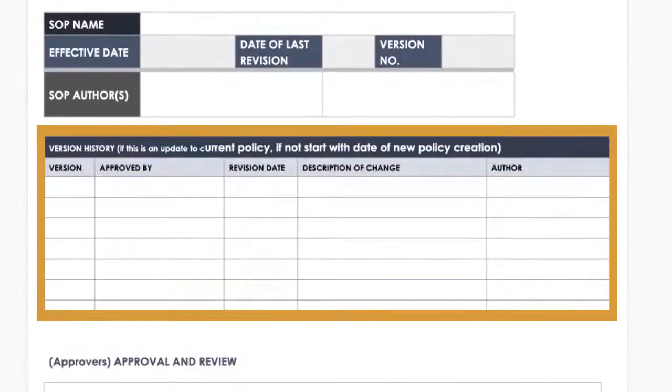Then you keep a version control. It doesn't have to be very sophisticated. You start with the initial release, like the first time you create it, and then every single change that you make to the document, you add what happened. Like maybe you changed the roles, or there was an update on the UI they were using, so you need to add the new screenshots or something like that. You will have to document it.